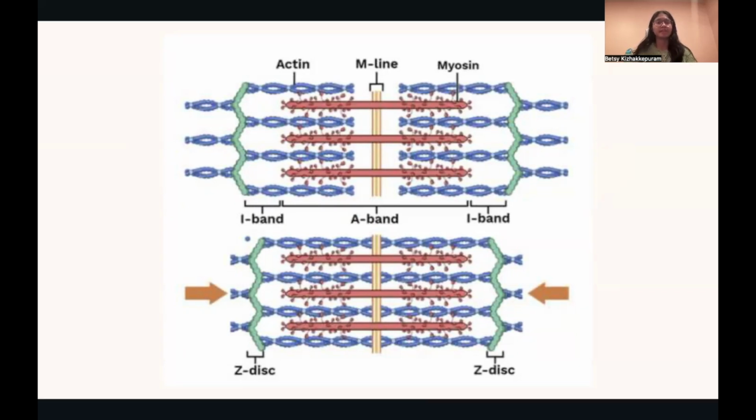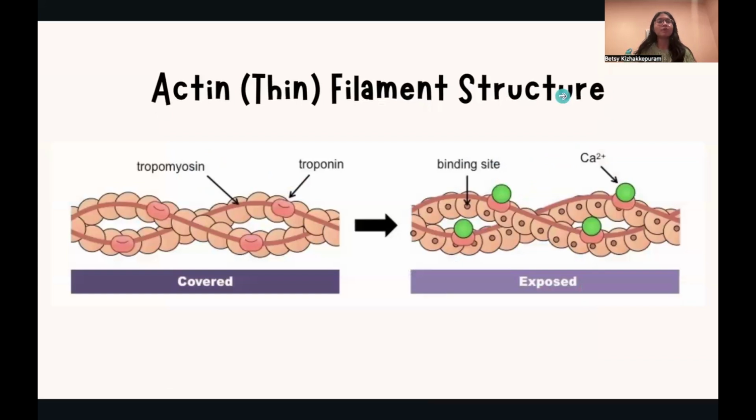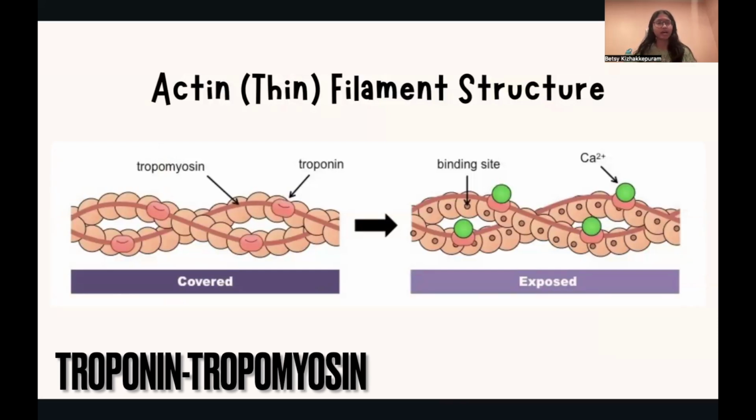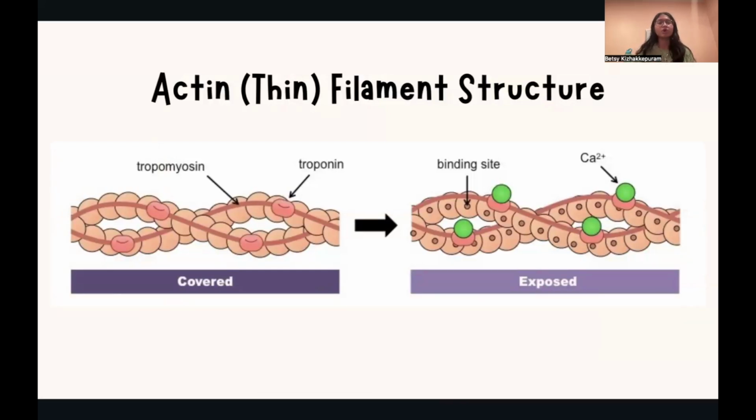Two things are happening here at the same time. For one, within your actin structure, as we can see in this model, there is a troponin-tropomyosin complex attached to it. The tropomyosin is a rope-like structure that covers the actin binding sites for the myosin, and the troponin is a binding site for calcium. So, when your muscle cell depolarizes, a large influx of calcium rushes into the muscle cell, and it connects with the troponin. This causes the tropomyosin to shift and open up the binding site on the actin.